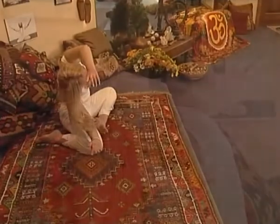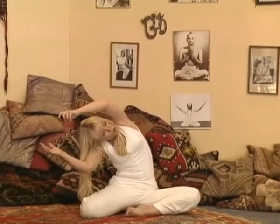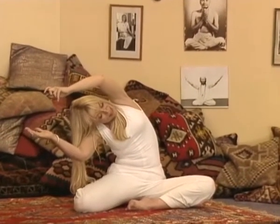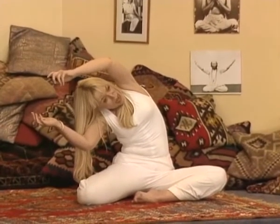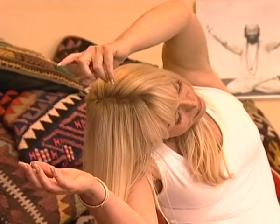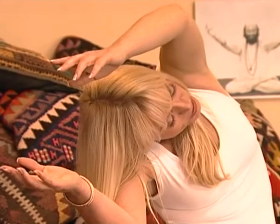Stay here. Lift the right arm up and cup the face. Breathe into this, allowing the weight of the body to ease us into this position. We're squeezing into the abdominal area, squeezing out the toxins. Release the stress on the exhalations.